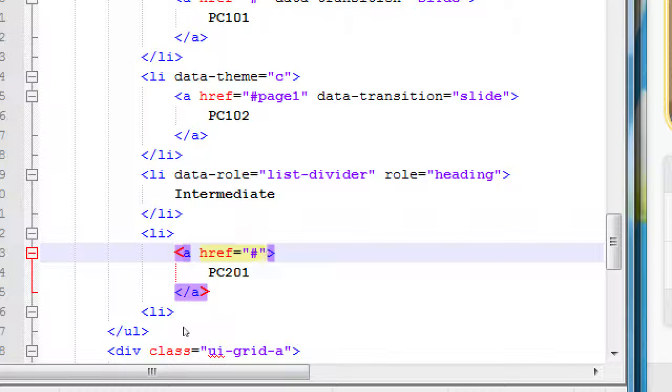I'm seeing also from the existing code data transition slide. I want to keep that as well. It's going to be jarring to the user if these buttons behave a certain way and then one button behaves another way. That's an example, again, of causing user friction. Not as catastrophic, obviously, as other things, but then you don't have this consistency in your interface. That's a bit off-putting, even subliminally. So data-transition slide.